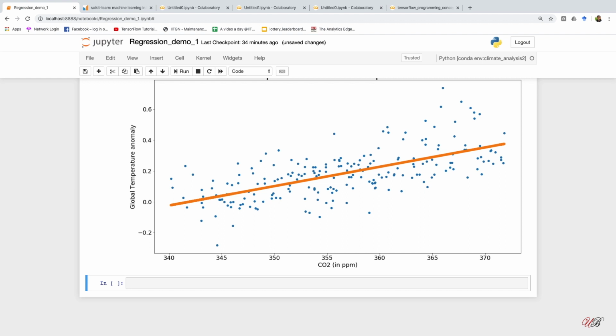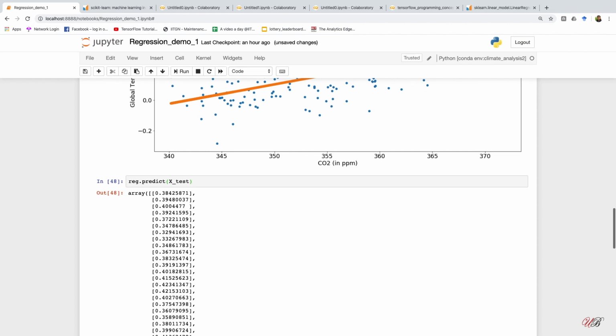Now this is not the end. We have trained our model. We have to test this model on some of the data sets that it has not seen previously. That is why we created this test data separately, and we will do some prediction here. To do that prediction, we will use the predict function. So now we know this regression.predict, and we have some test data, and this is our prediction of test.